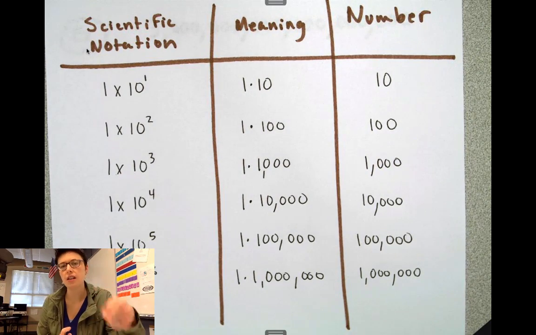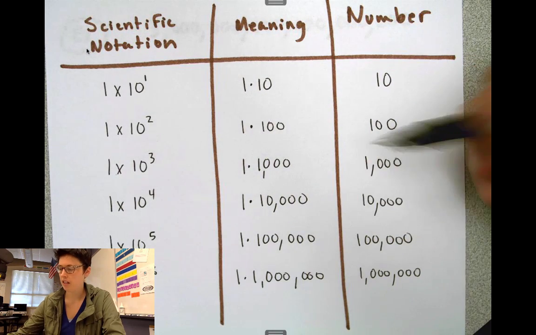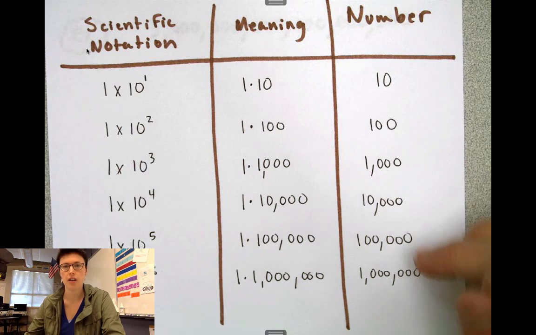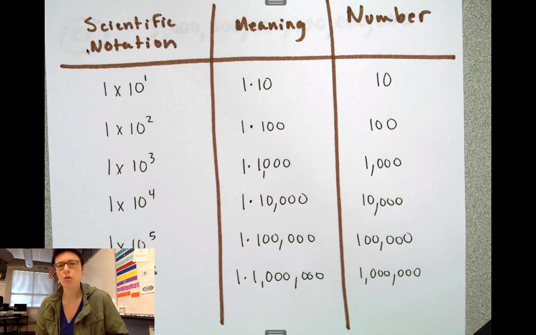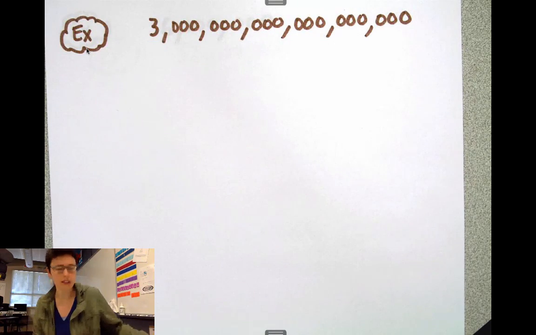I could do 10 to the 7th, 10 to the 8th, 10 to the 9th, 10 to the 10th. And as I keep on going, all that's going to happen in this pattern is I'm going to continue adding a zero to each number, adding a zero, adding a zero, adding a zero, making the numbers get very, very large. And the reason I'm showing you this is because this is how we do scientific notation. And what I mean is this. Let me show you. We'll do an example.